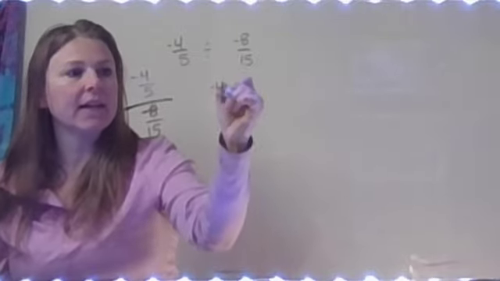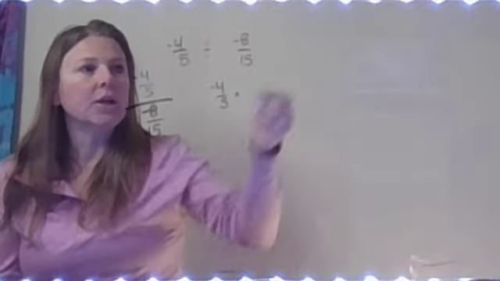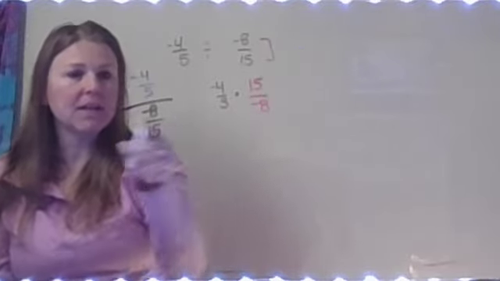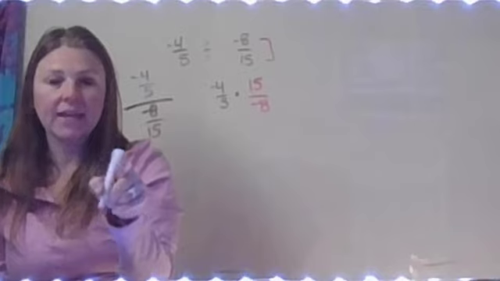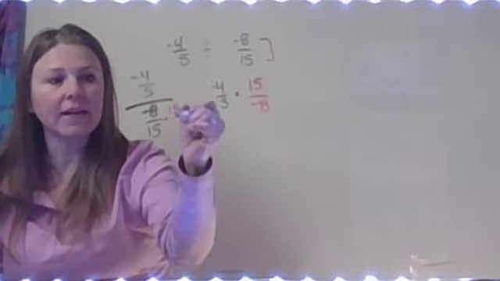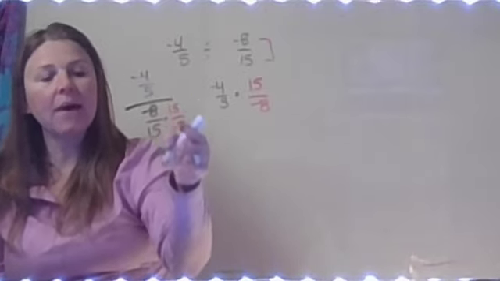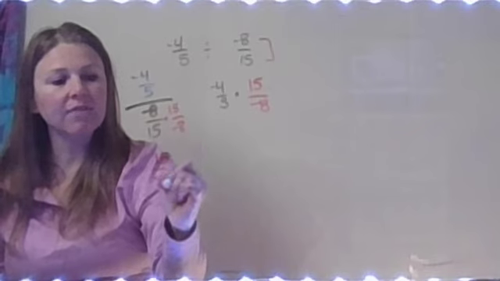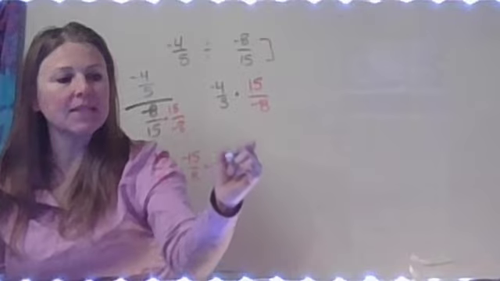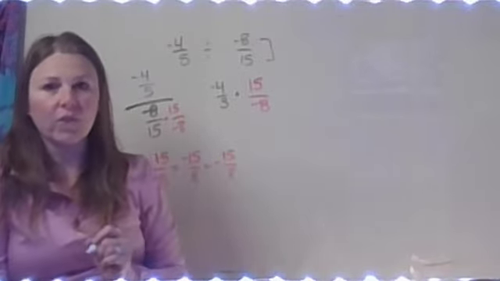So again, -4/5, and then instead of divide, we're going to multiply, but we're going to flip this. And the reason that we're flipping this is because if you were looking at it this way, to get this off the denominator, you would have to multiply by -15/8. And again, it doesn't matter. 15 over -8 is the same thing as -15 over +8. It's the same thing as a negative out front in a 15/8. One negative makes the whole thing negative.